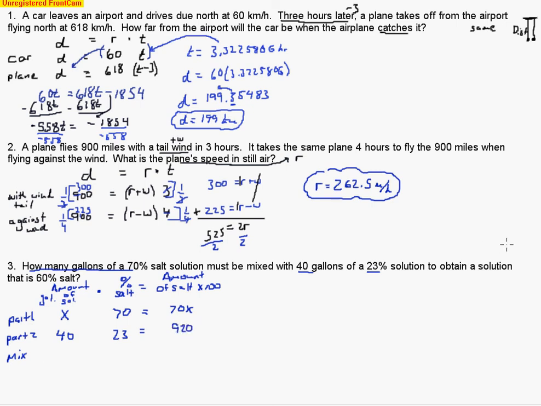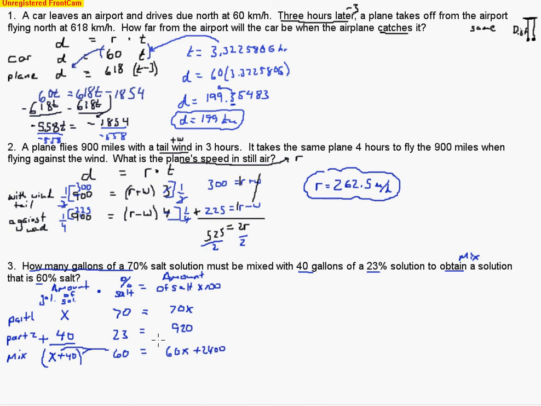And then to obtain, that means to get the final mixture here. So we know this is going to be the mix because it says obtain a mixture that is 60%. So it only gives us this, and that's okay. We're going to write an expression to represent the mix. These 2 always add to make the mix. So we're going to take X gallons plus 40 gallons, and it's going to make our final mixture. Well, anytime we've got an expression, put in parentheses and distribute. So we go ahead and do that. We get 60x plus 2400.